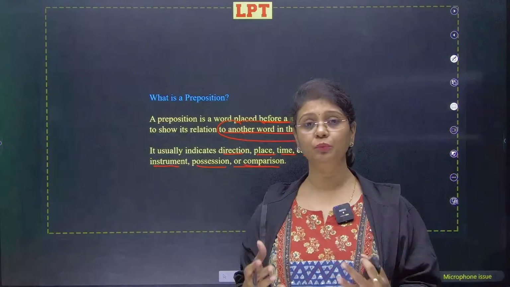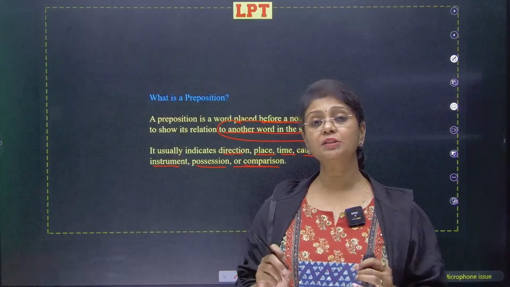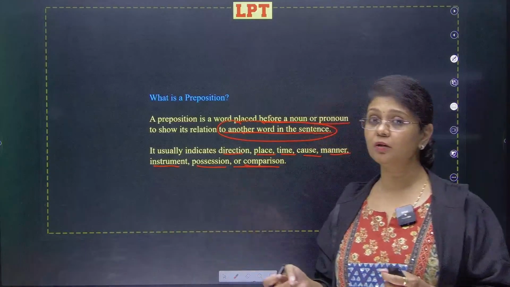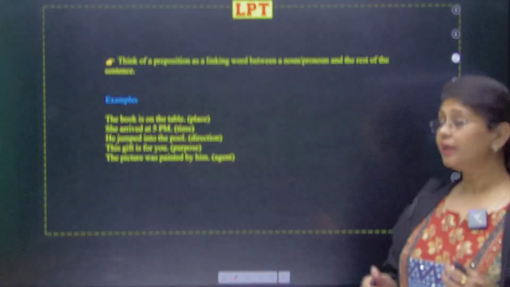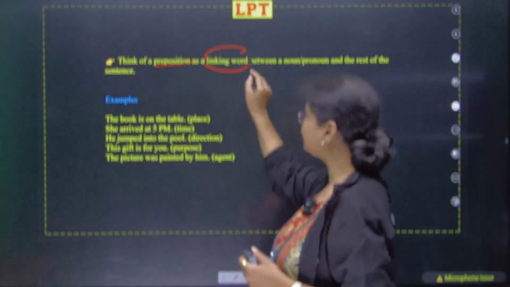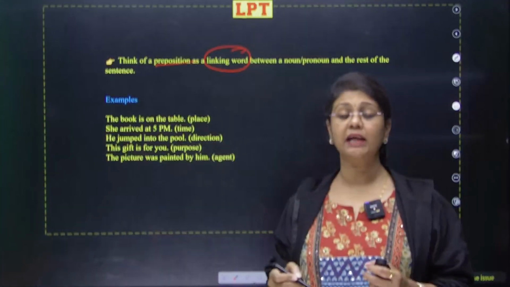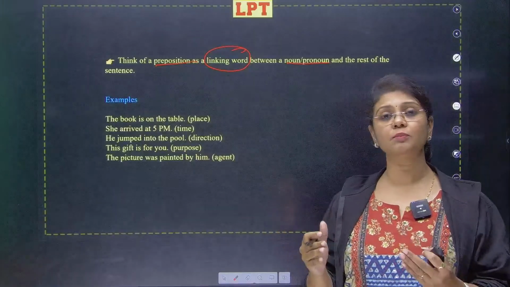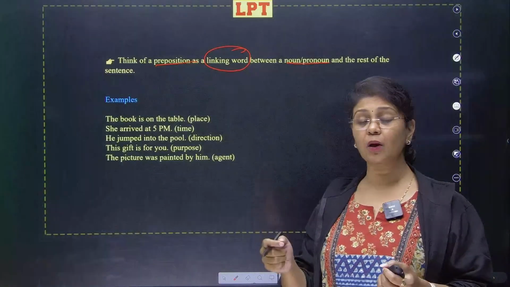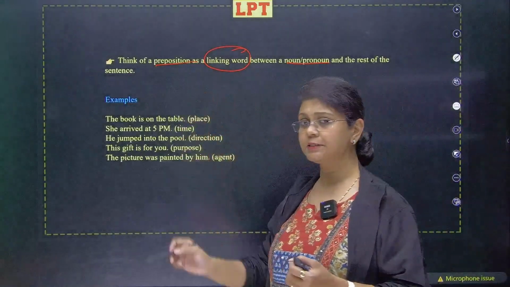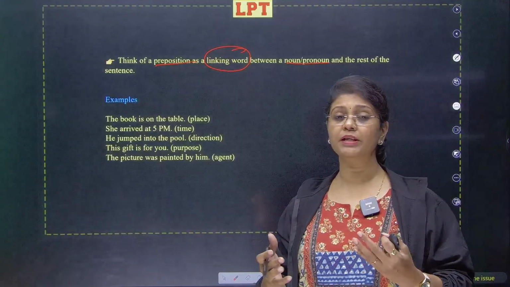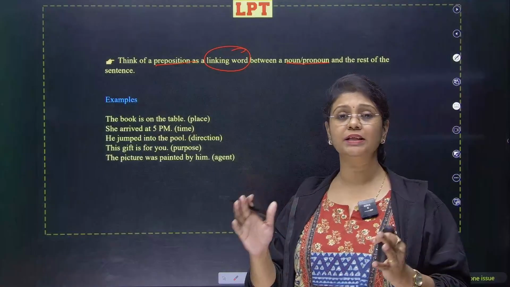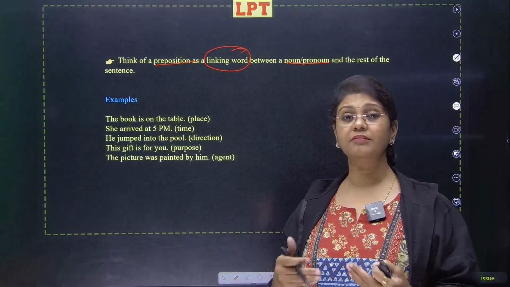You really don't have to go too much into the depth here. Just understand that as long as you are able to understand the prepositions and identify them, you are good to go with the questions. Think of a preposition as a linking word. It is a linking word between nouns or pronouns and the rest of the sentence. Even if you don't already understand what prepositions are, a little understanding of how these concepts are related will enable you to identify these words.